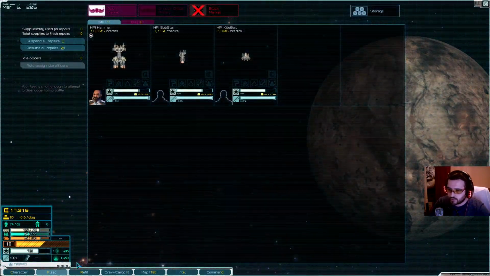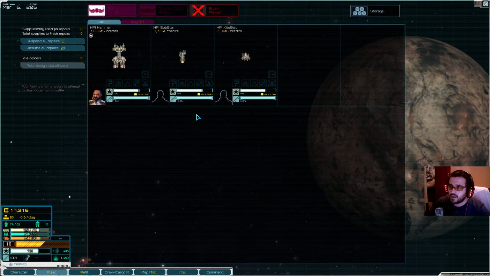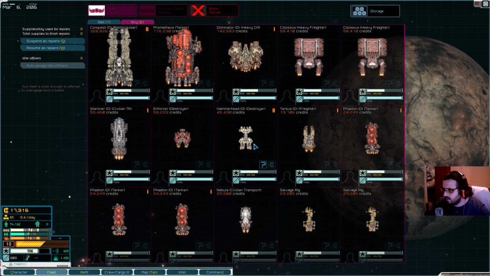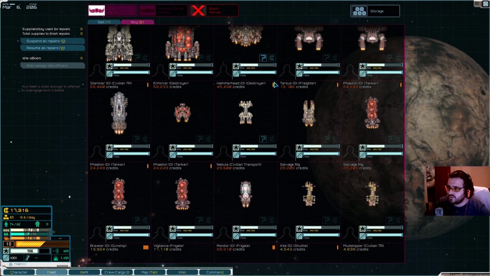Yeah, I forgot to check what ships are for sale here. So these are my ships. And then we go to the buy section. And as you can see, there are a lot of types of ships. There's our Hammerhead here with 2 D-mods.